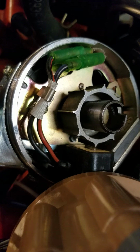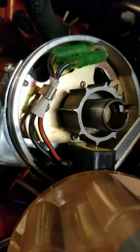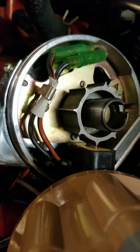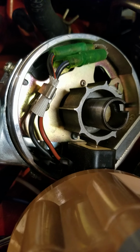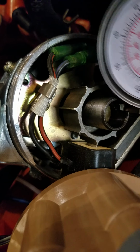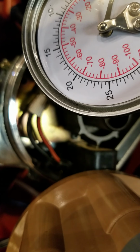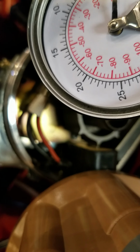So I was going to see if I can mock this up for you. Watch the reluctor and the pickup. I got lucky, and right now they're dead lined up. Let's get this gauge and the vacuum pump hooked up. Let's see if I can get this gauge under here so you can see it. Not very well, but yeah, this will work.